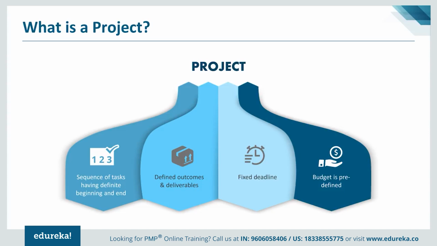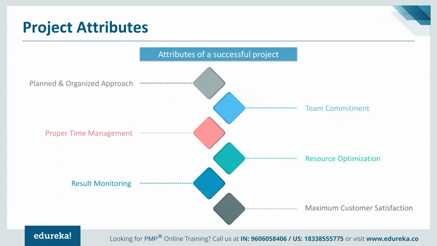There is always a fixed deadline. That's very important. On a project, we always work against a given deadline. So you may decide that you want to launch that recruitment product by the end of December 2018. Some deadline is already agreed upon when you start working on any project. And there is a predefined budget as well, which is given to you. There may be sponsors of that project who will give you a predefined budget, and then you start working on that project in order to produce that IT product, which is going to help recruitment agencies complete their end-to-end recruitment cycle.